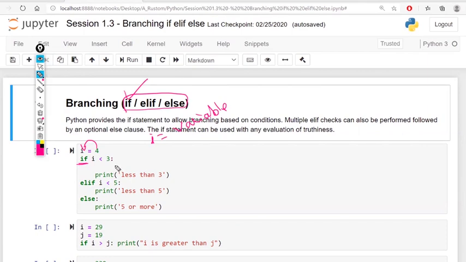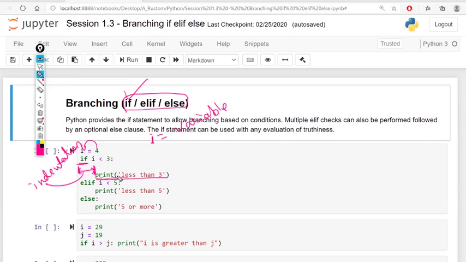Right? So here one thing to understand: if I have a colon and press enter, it is going to leave four spaces starting from the extreme left. As you can see, this is basically four spaces, and we call it indentation. Then the control will come over here, and here I can do any kind of operation, any kind of multiplication or anything.